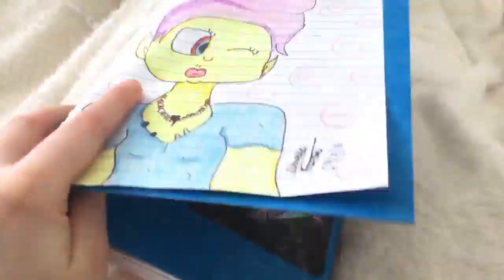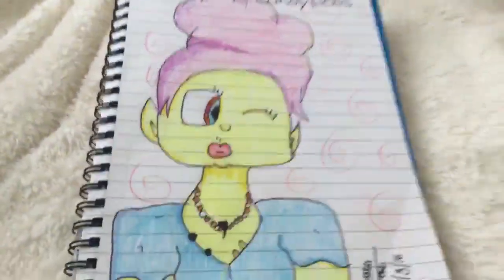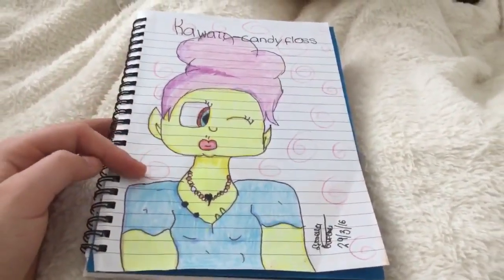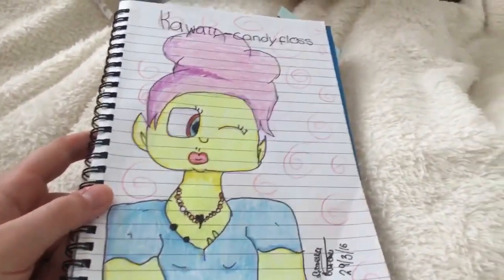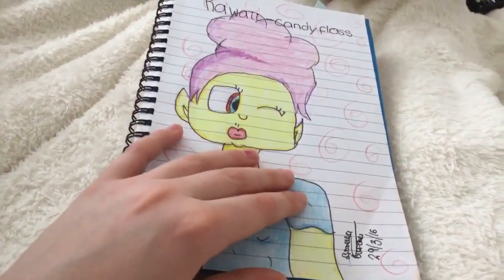Next I'm going to be showing you the ones in the back, because I have one at the front and I want to save that till last since I'm still working on it. These are just some doodles I did of some aliens. If you do want a tutorial or a speed drawing of another alien, leave it in the comments with what color you want the hair and skin to be.